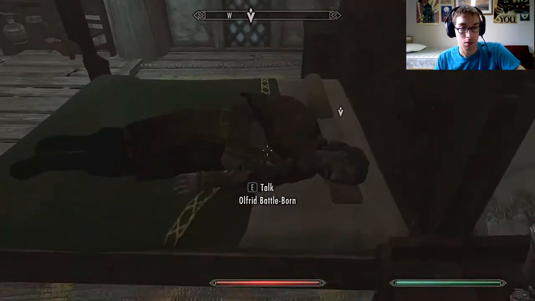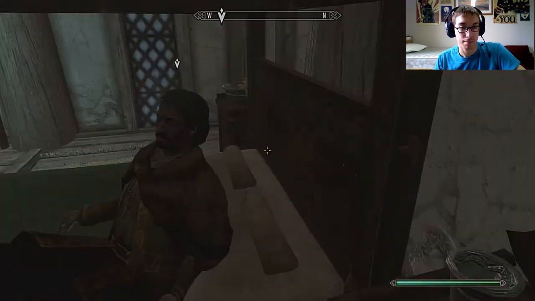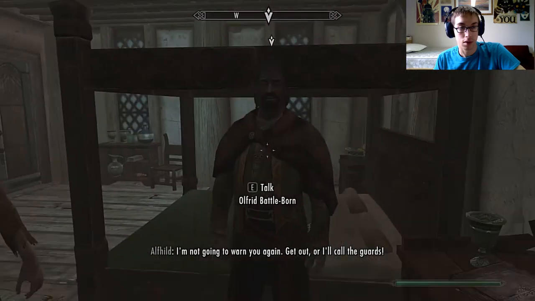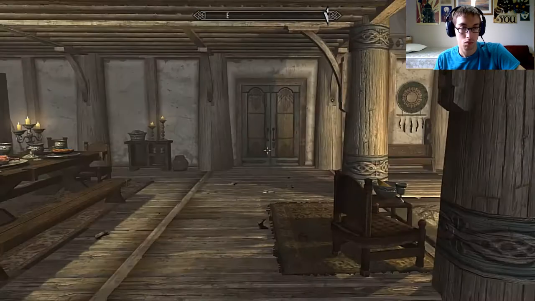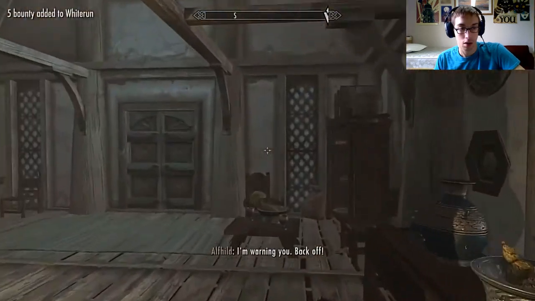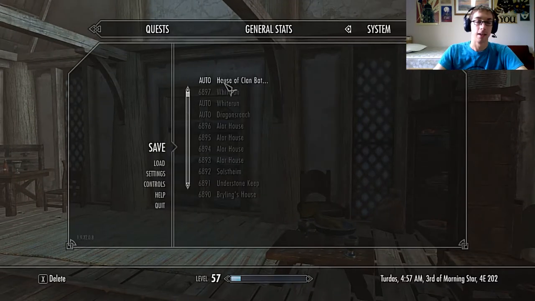Excuse me. You're not supposed to be here. I'm not going to warn you again. Get out, or I'll call the guards. Excuse me, sir. You're not supposed... I'm warning you. Back off.